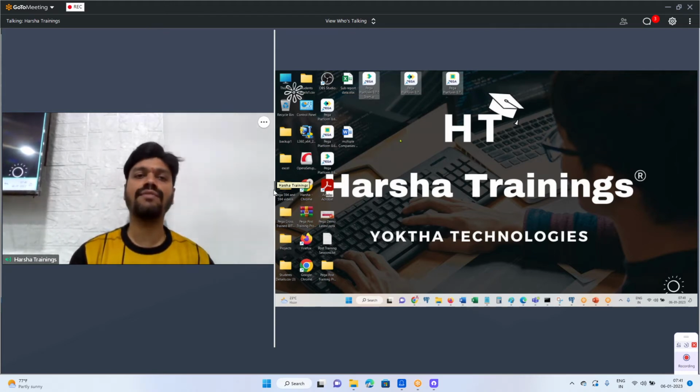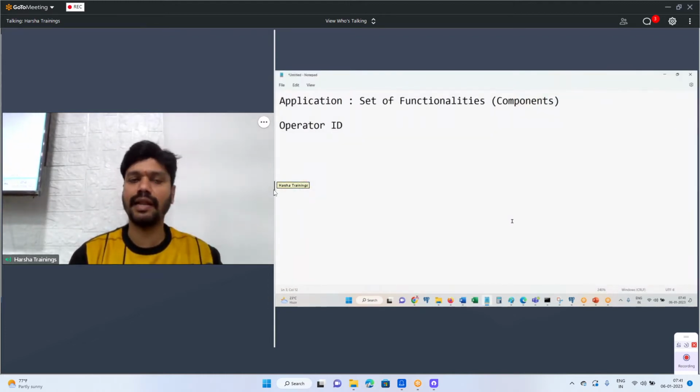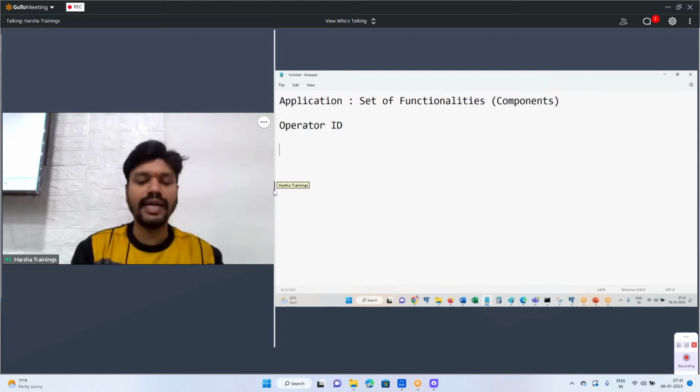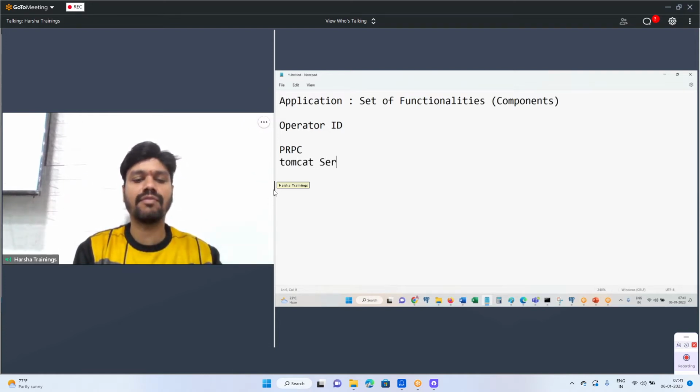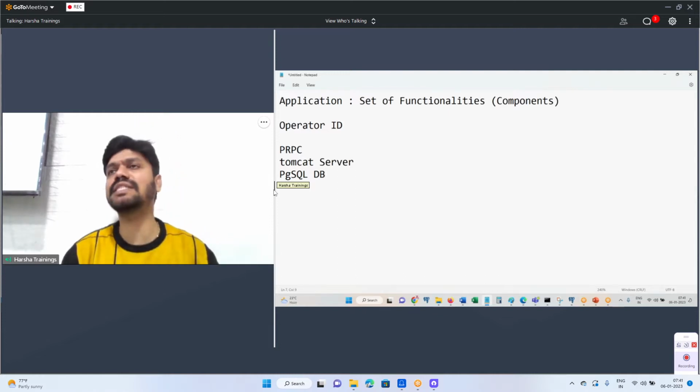Okay, so now after you install PEGA following that video, it is very simple to do. You will be getting three icons on your desktop: startup, login, and shutdown. See, when you install PEGA, what will be installed on your system? Let me tell you. When you install PEGA, it is going to install the PRPC product related code, and it is going to install the Tomcat server. What is that? Tomcat server. And it is going to install the PGSQL database environment and server. All that will be installed in a single go.